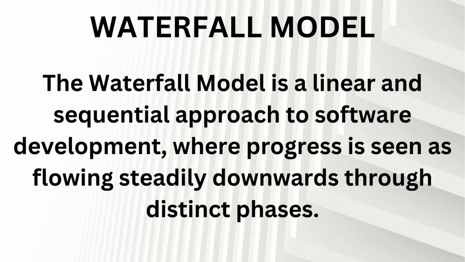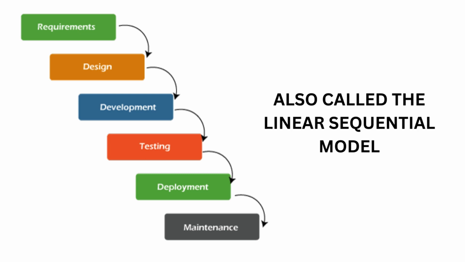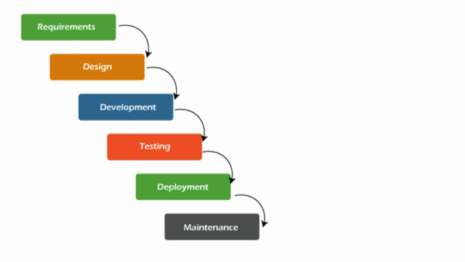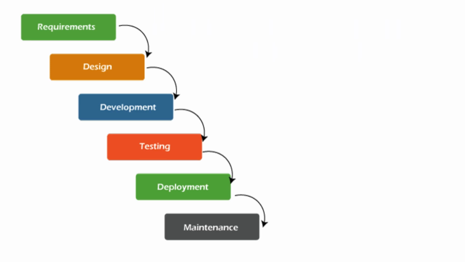First, the Waterfall model. This was the first model introduced and is also called the linear sequential life cycle model. It's the first process model and is very easy to understand. Let's use a diagram to understand this. I've copied a diagram from the internet where all the phases are listed. We call this model a linear sequential model because the first phase is the requirement analysis phase. In this phase, we collect all the requirements from customers, and based on customer input, we create a document called SRS, Software Requirement Specification.